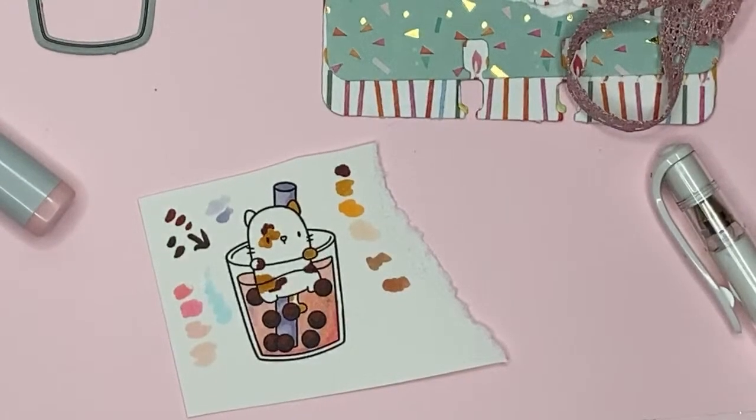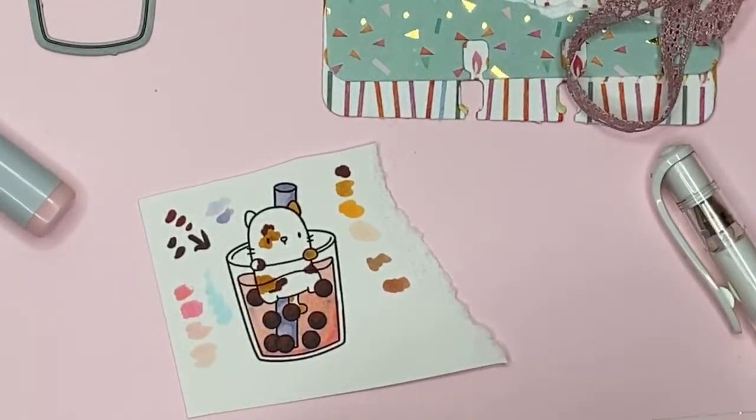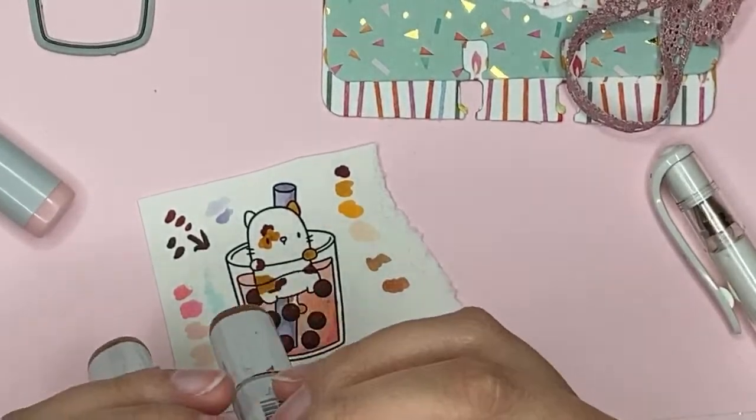Sorry, screen froze. So the colors that I have here are hazelnut and suntan.